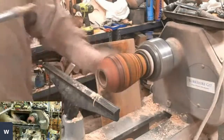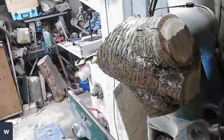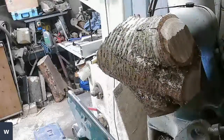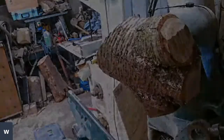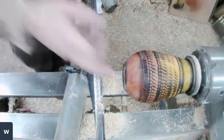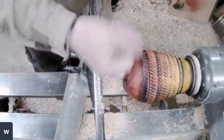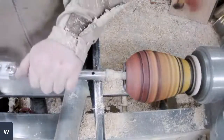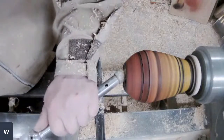82 people watching. Right, guys, just to let you know, this is what I'm going to be doing on Wednesday night. It's a nice big chunk of cherry, which is going to get turned and cored. I've got it set up today because I've got shop duty over in Kirkcudbright on Wednesday, so I'll not have time to get everything sorted when I get home.